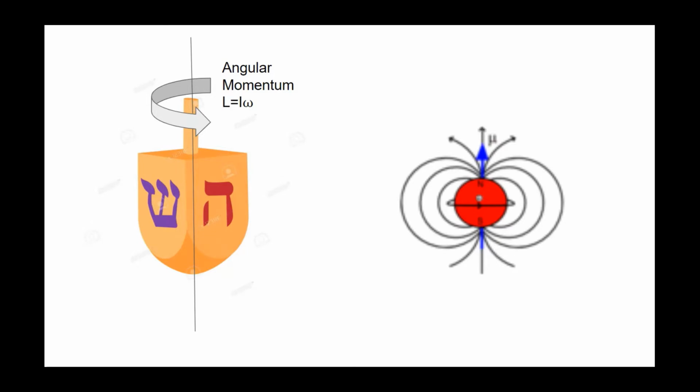axis of rotation. It was observed that protons produce small magnetic fields, and from Maxwell's equations, we know that magnetism is produced by a change or movement in charged particles. We also know that protons are charged particles, which implies that they are moving or spinning to create this magnetism. This moment vector, created by the magnetic field, is similar to the angular momentum vector L, as it also points along the axis of rotation.